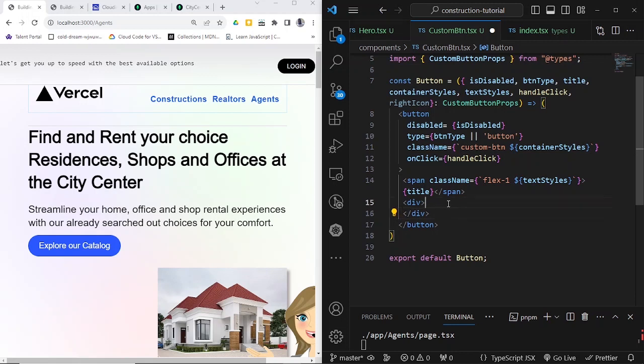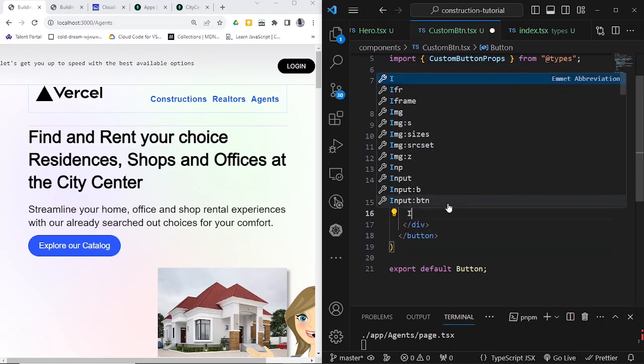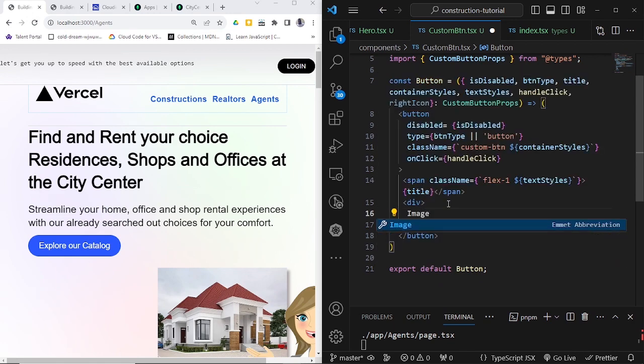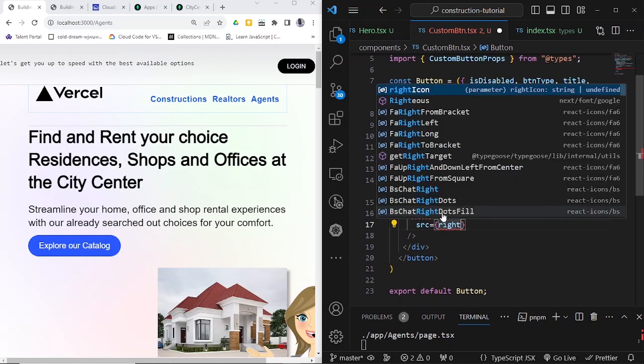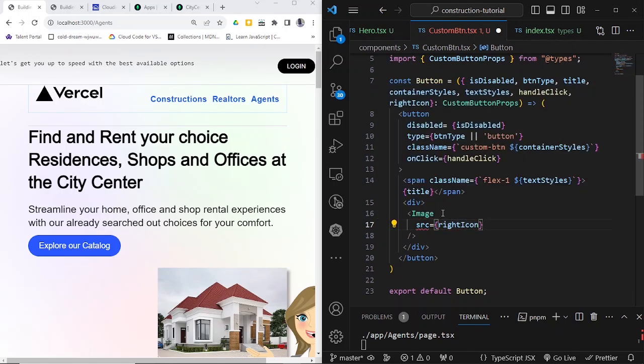So let's have our div. We want to add our image in our custom button so that, remember, our custom button is meant to be customized to suit different buttons at different parts of our component.